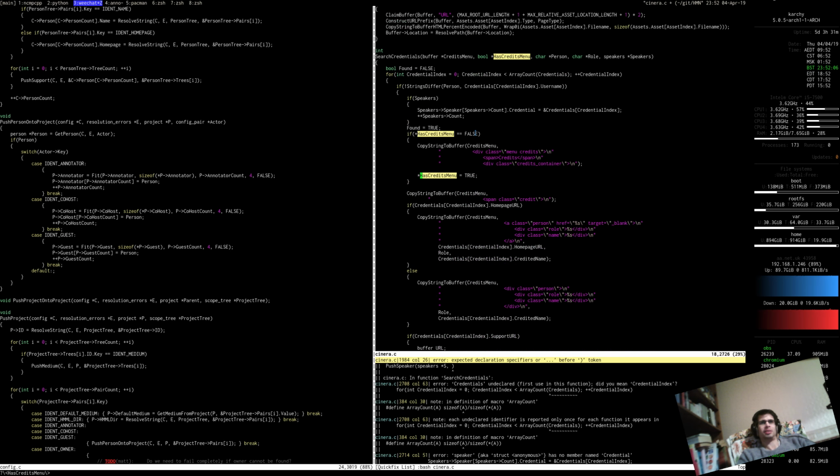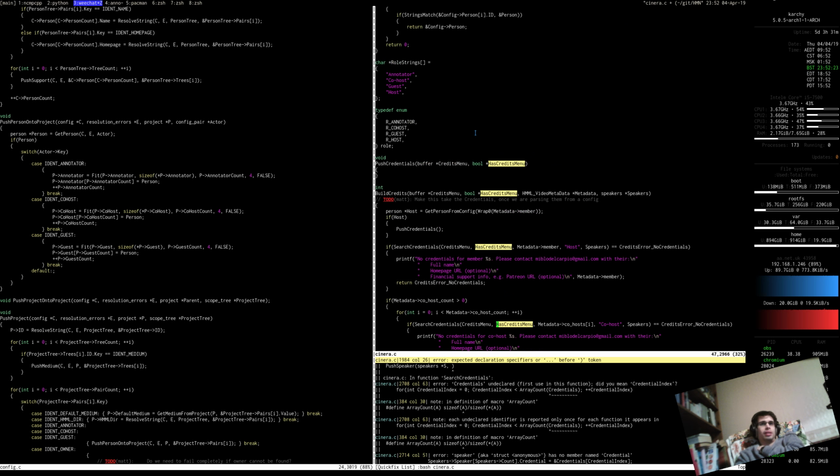I think we can totally do that, because it's just saying here if we haven't got a credits menu, then we need to write that stuff into it, and then we set has credits menu to true, so we don't do that again.